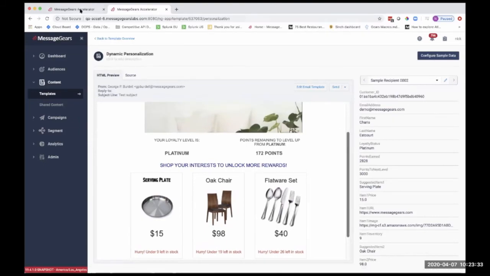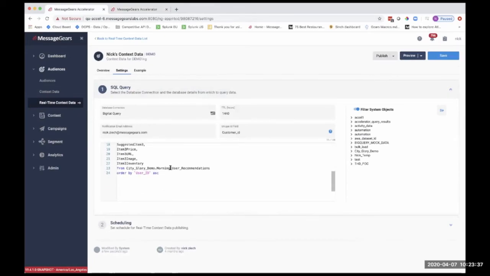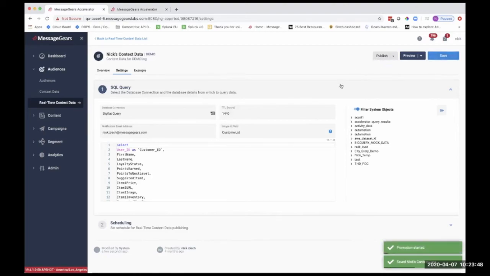So what I'm going to do here in true demo fashion is, while in a typical example, data would be flowing over time, and that would be changing for the user, I'm actually going to just select from a different data source here, and then publish and promote that data to show you what it would look like over time as the data is changing.